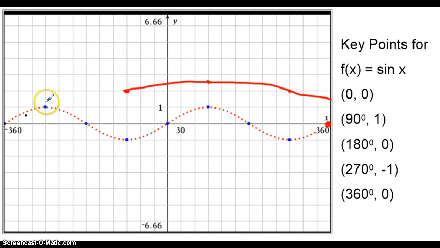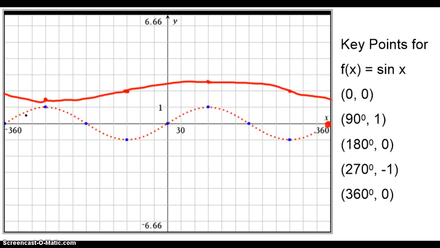Now it goes down to the minimum, which is again half, and it is 180 degrees from this point. So I want to make sure that I go 180 degrees to the left. So each box represents 30. So that'll be 6 boxes, and right there would be where the minimum is occurring. So I'll continue the graph to that min, and then up out of view to get a look at the remainder of the cycle.